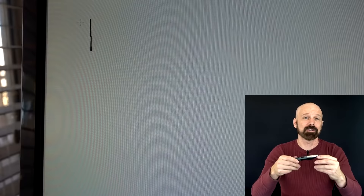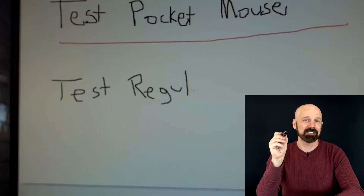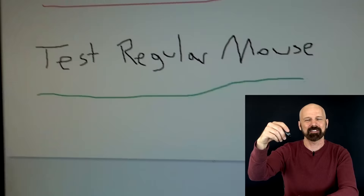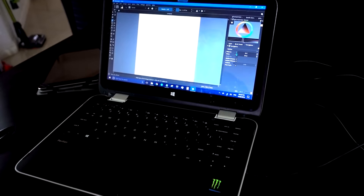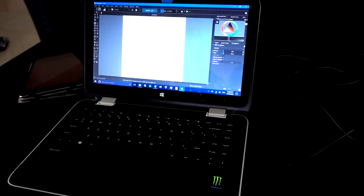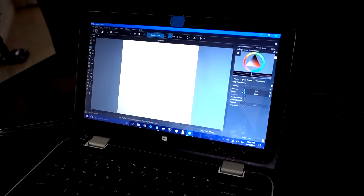Both my daughter and I have used it for art, and we found it's not really better than a regular stylus. It does have a stylus on the end, which is a capable stylus, but you don't need this product to use a stylus — you can get a stylus anywhere. My daughter, who's a proficient cartoon artist and has also used a Pocket Mouse for a while, is going to do some shapes with a regular mouse, the trackpad, the Pocket Mouse, and a stylus on an iPad to show the difference.